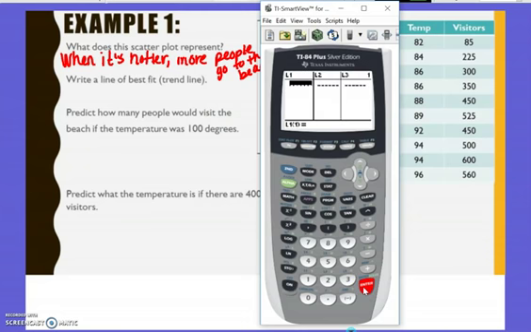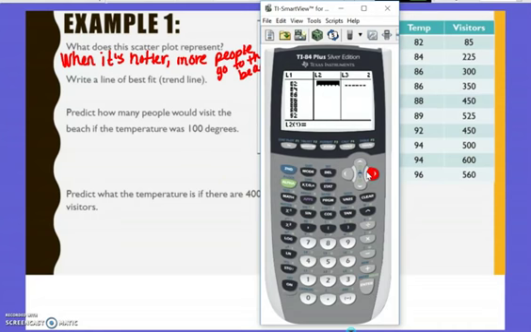I know it's a lot, but we have to type these in here. I'm going to go in order down, and then I'll go across. So it says 82, 84, 86, 86, 88. That says 188, so I'm going to fix that. 89. You can probably do this way faster than I can, because my computer calculator goes a little slow. 94, 94. So you're just typing in that data on your calculator.